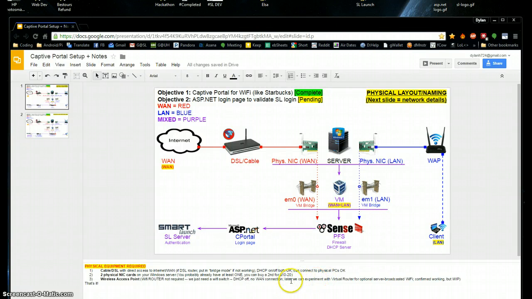One thing I've discovered is later we can experiment with a virtual router for optional server broadcasted Wi-Fi, because it actually is working with pfSense, but it's a work in progress. So by using Microsoft's virtual Wi-Fi miniport, we can actually broadcast Wi-Fi from the server as an access point. But that's all later. Anyway, ask me if you have any questions.